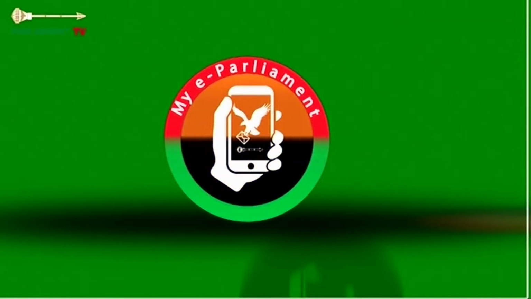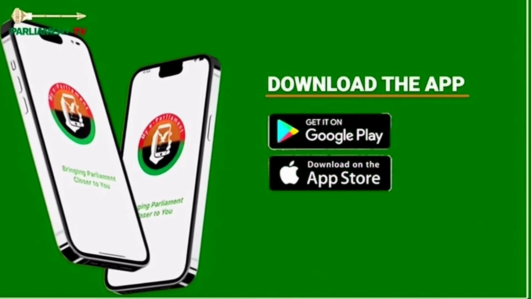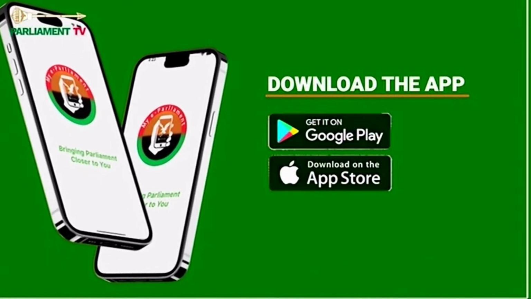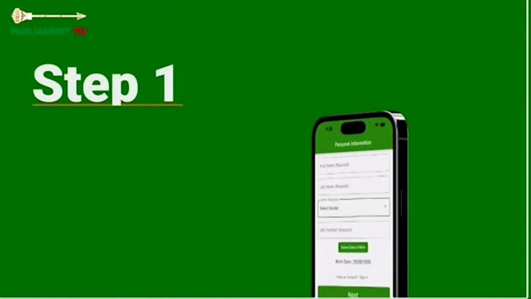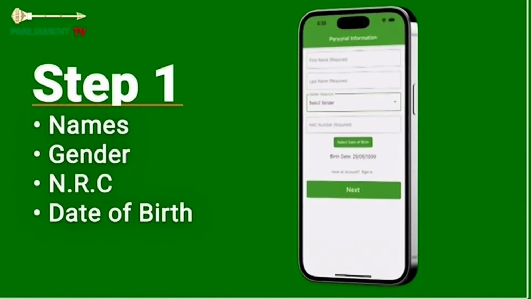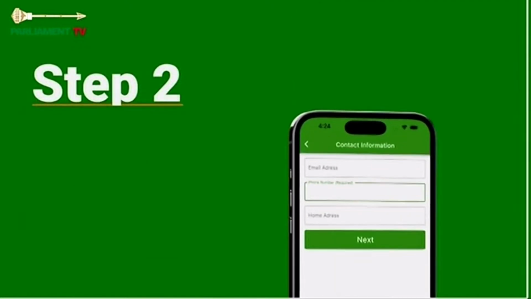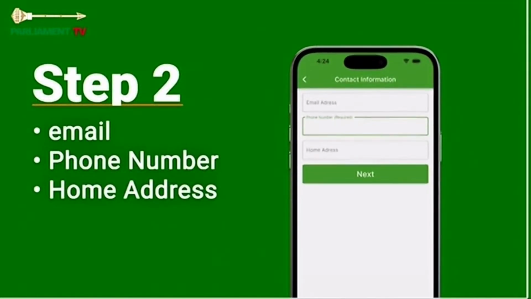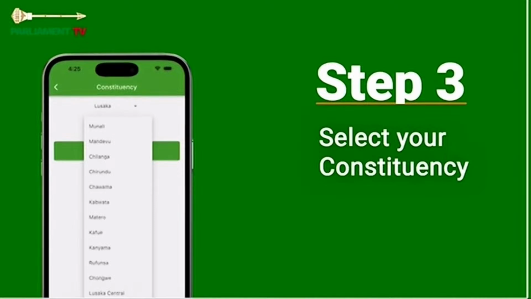My eParliament mobile application. First, download the app on either Play Store or App Store and install. After installation, open the app. Step 1. Register your personal information, that's your names, gender, NRC, date of birth. Step 2. Add your contact information, your email, phone number and home address. Step 3. Select your constituency. Step 4.